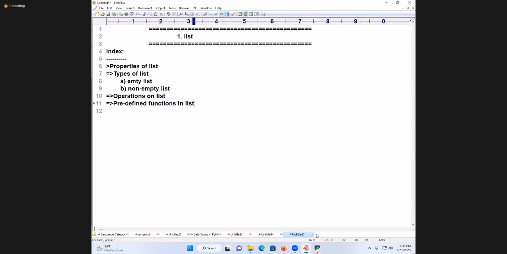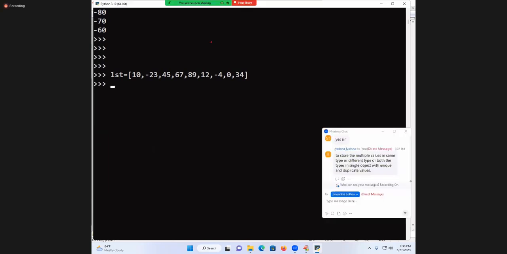So much of library. For example, you see guys, once you see, I will take it LST is equal to 10, -30, 45, 67, 89, 12, -4, 0, 34. Somebody is asking, write a Python program which will sort the data in ascending order, sort the data in descending order. To sort the data in descending order or ascending order, you must know what? Sorting techniques. I forget actually, this is also part of data structures only.